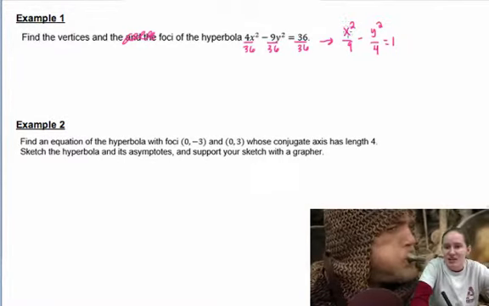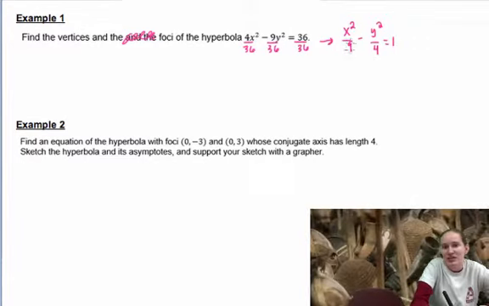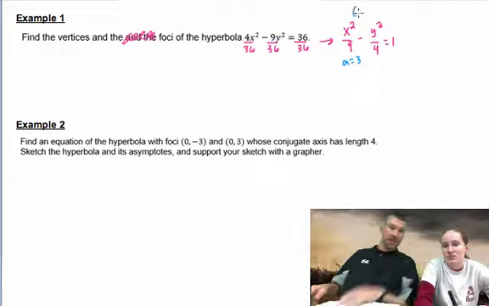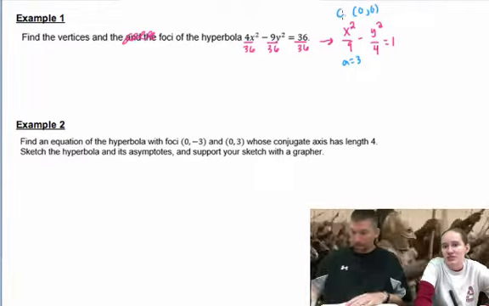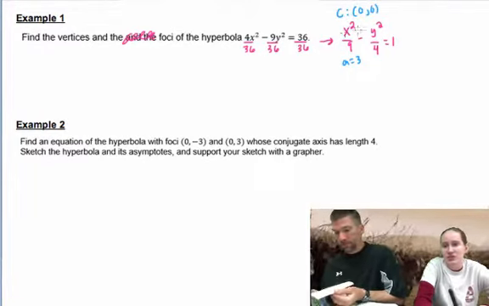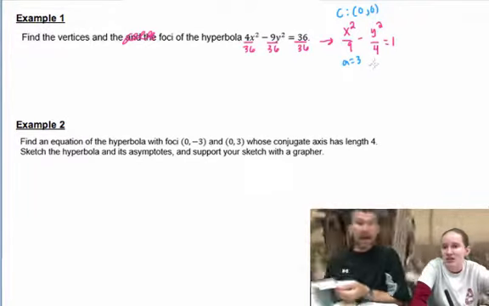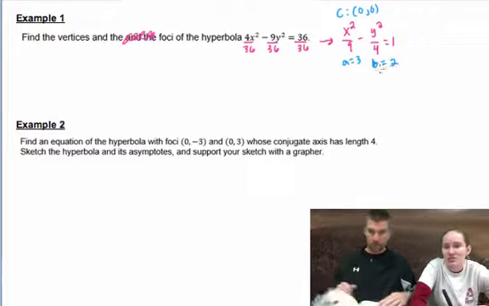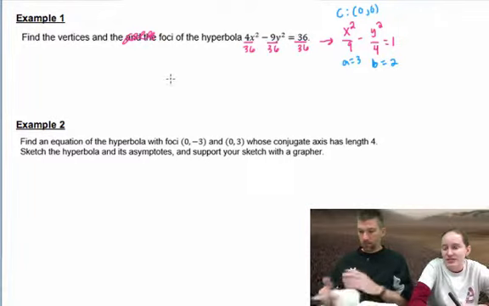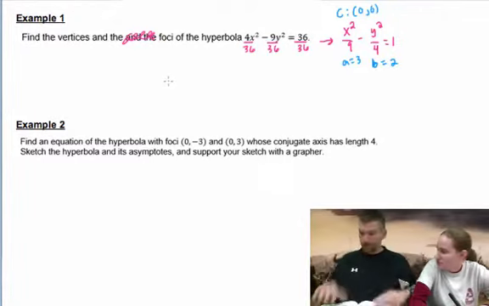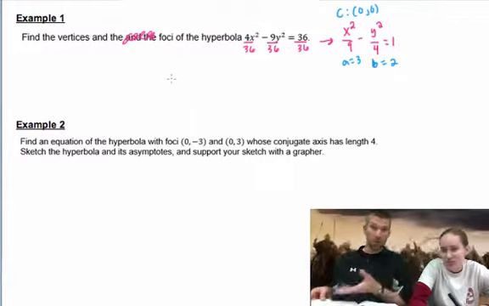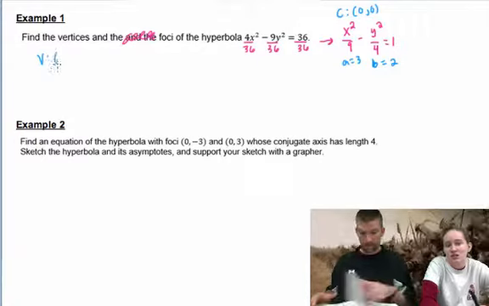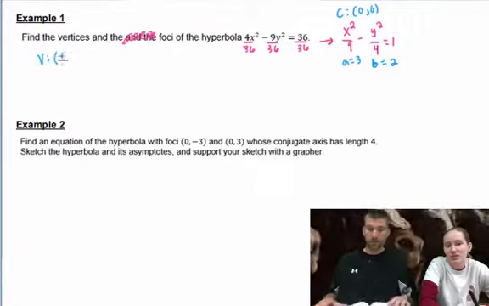I will say that underneath the first thing is a squared, so that means a is 3. We're going to start at 0, 0. That's the center. The center of our hyperbola is at 0, 0 because there's no parentheses for x and y. And a is going to be the square root of 9, and b is the square root of 4, which is 2. And so our vertices, you're going to move left or right. So we're going to move left 3 and right 3 from the center to get our vertices. So that should be plus or minus 3, comma 0.